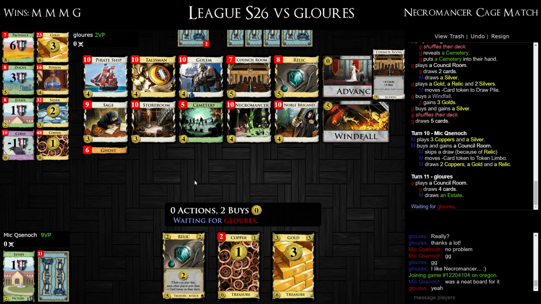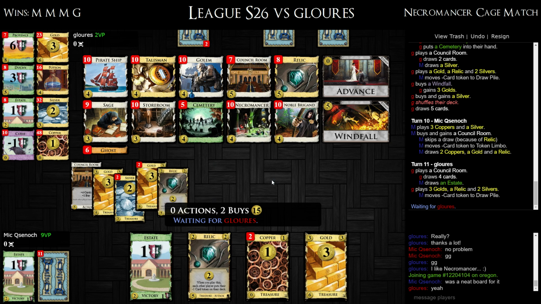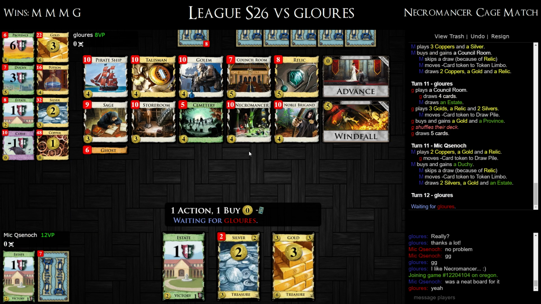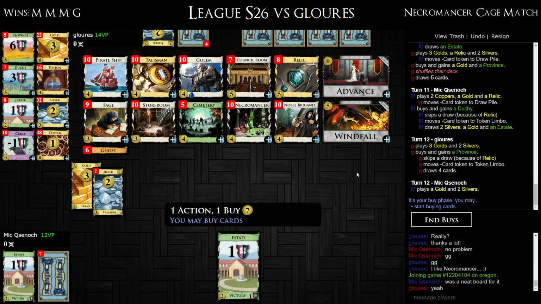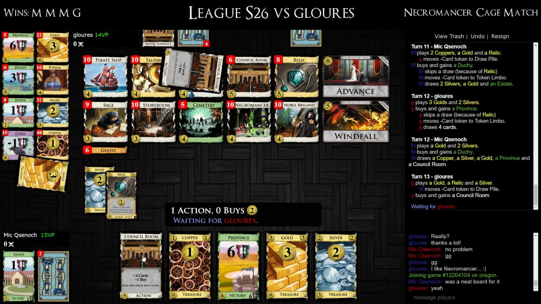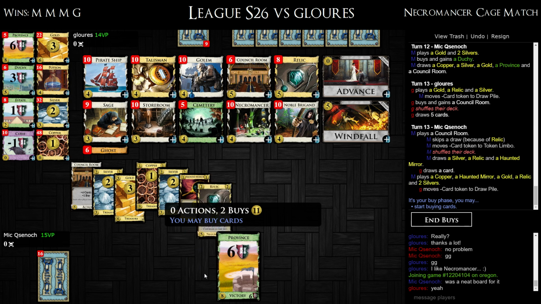This is pretty rough. This is really rough. That I didn't get the 8 off it. That'll make things pretty tough, actually. Now the council rooms are hiding. This is gonna be a slaughter, actually. But I'm gonna draw my other council. Hey, I didn't do that at least. That's something.